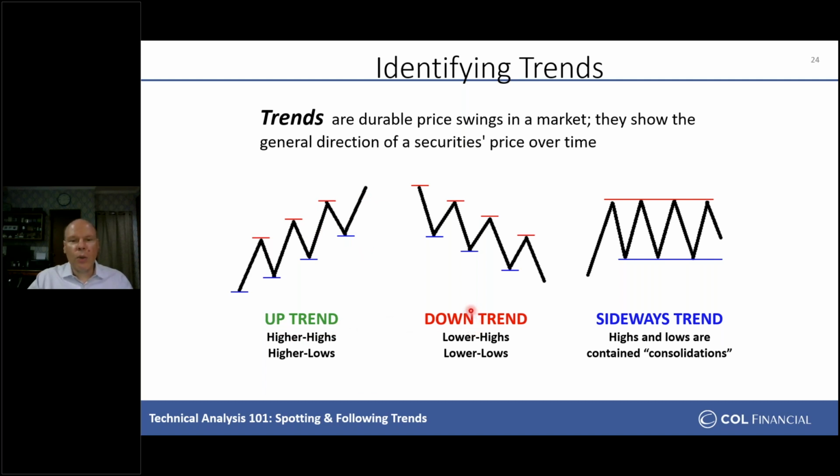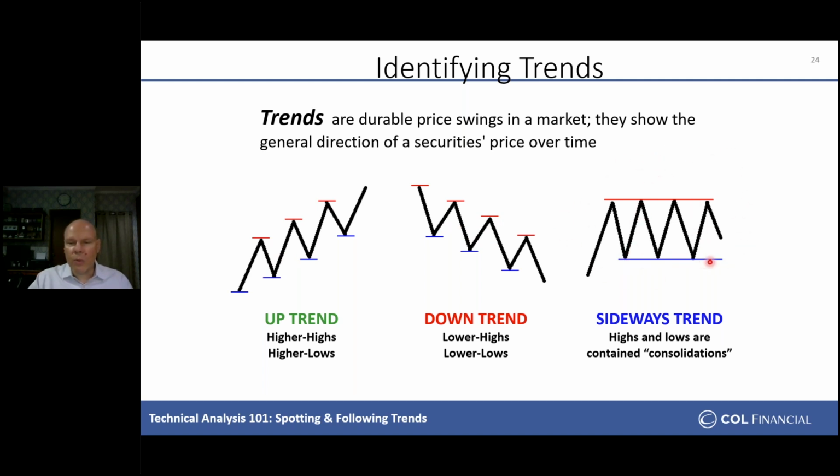A downtrend is the opposite. You will see now lower highs followed by lower lows. Here are those lower highs, and here are those lower lows. So you put them together. If you see them together, then you know that you are in a downtrending environment. And finally, a sideways type of trend. I'd like to define the sideways trend as simply not an uptrend and not a downtrend. So if it's not this and it's not this, it's automatically this.